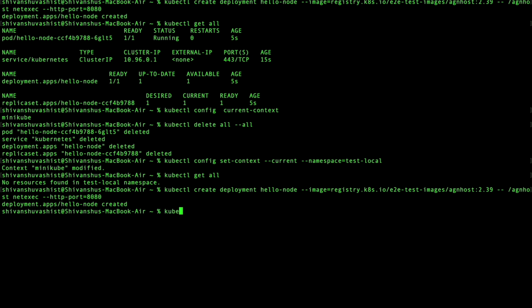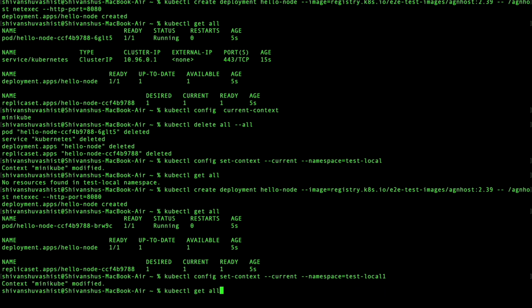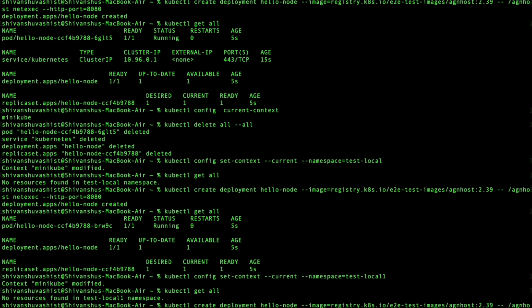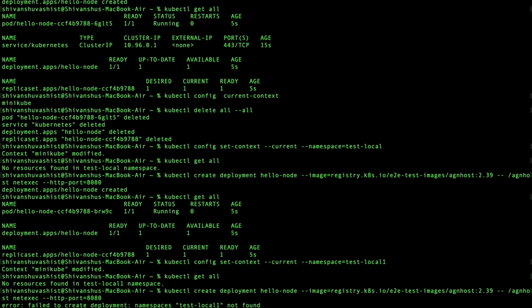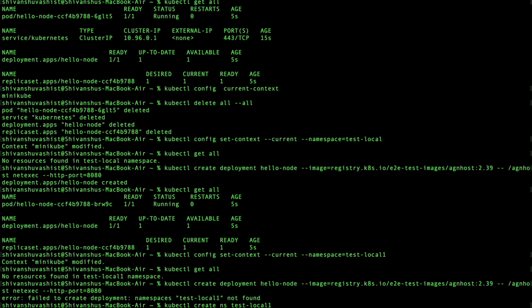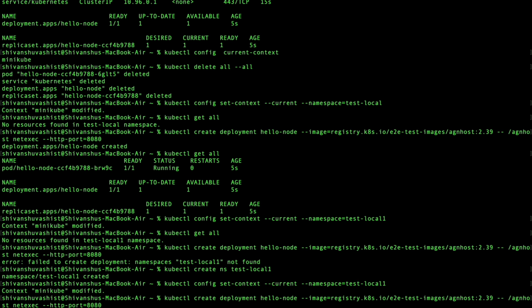So currently it is empty, and now when we do the deployment, you will see that the deployment is available inside this namespace, right? And we'll create another namespace now, local one, and we'll do another deployment here. Currently it is empty. I'll do the same image, but you can do another image, another app, whatever you want. And ओके, वो नेम स्पेस हमने क्रिएट ही नहीं करी, तो क्या होगा, पहले हमें क्रिएट करना है, फिर उसके अंदर हमें कॉन्फ़िग सेट करना है, and then only we'll do the deployment. And here we go, deployment is ready.